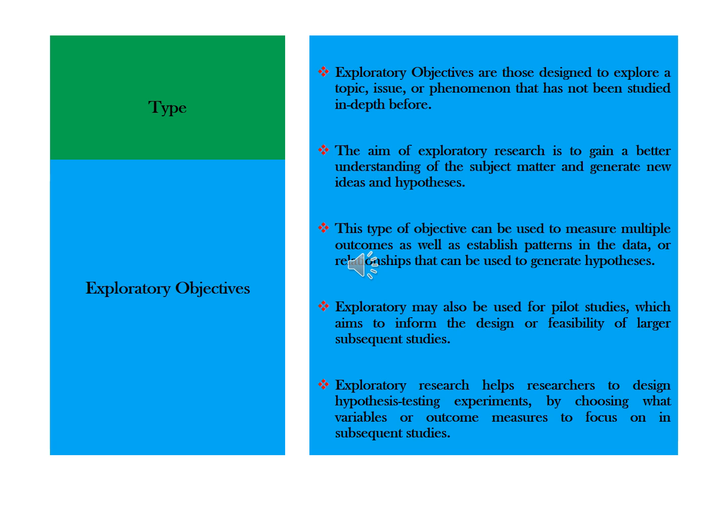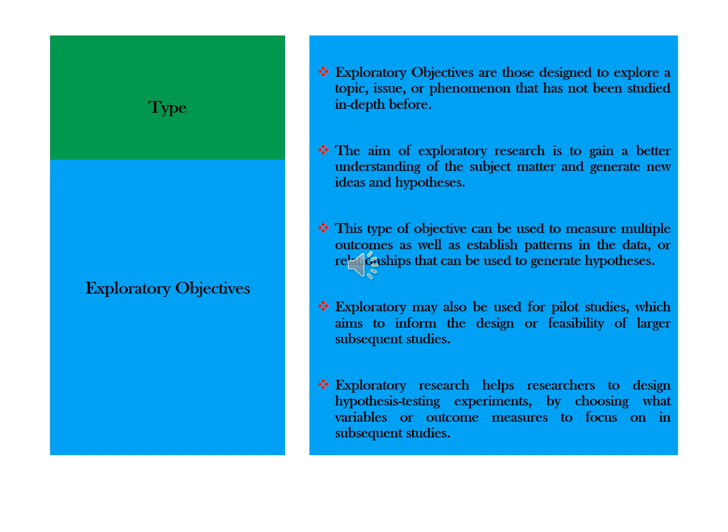Let's also look at the types of research objectives. Research objectives might also go with the type of actual research, and on that basis, some types of research objectives go alongside the types of research that we stated earlier. One of the types is called exploratory objectives. Exploratory objectives are those designed to explore a topic, an issue or phenomenon that not so much is known about. The aim of this kind of objective is to gain a better understanding of the subject matter and then generate some ideas and hypotheses.